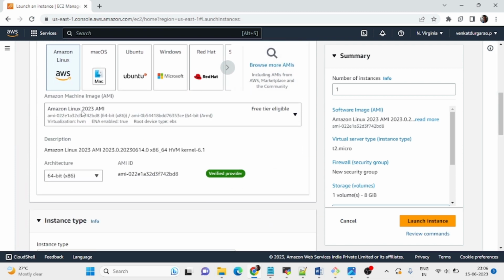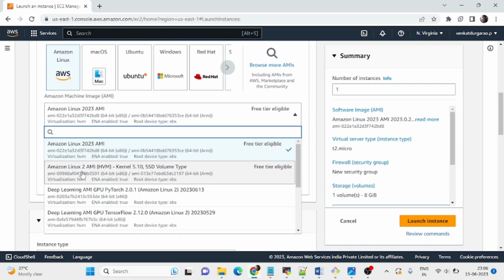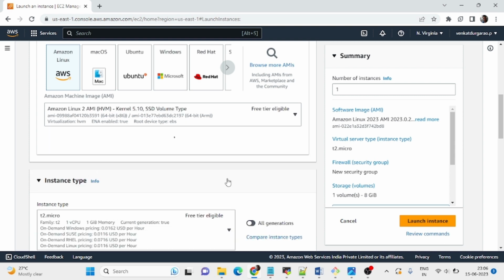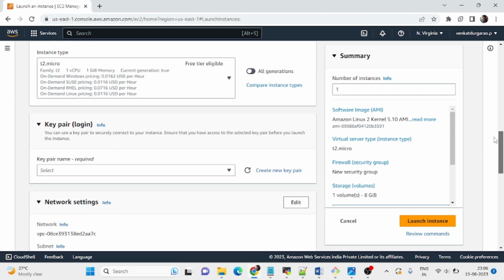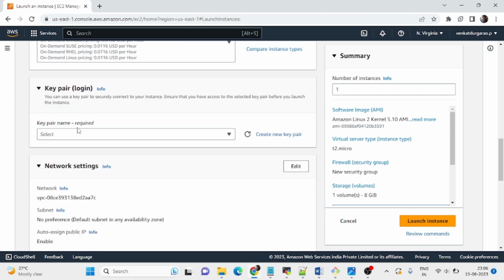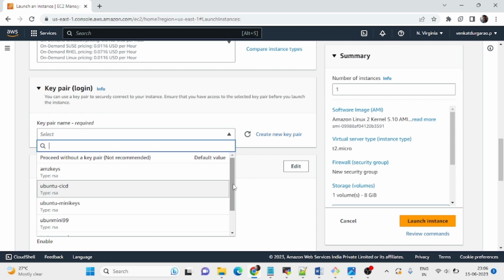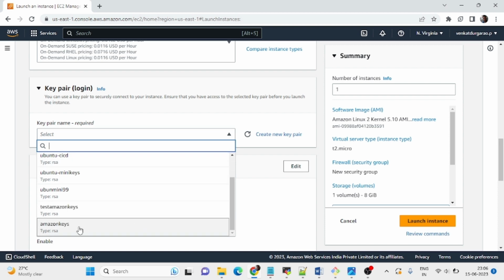I am taking the AMI as Amazon Linux 2. I have a key pair already. Existing key pair is Amazon keys.